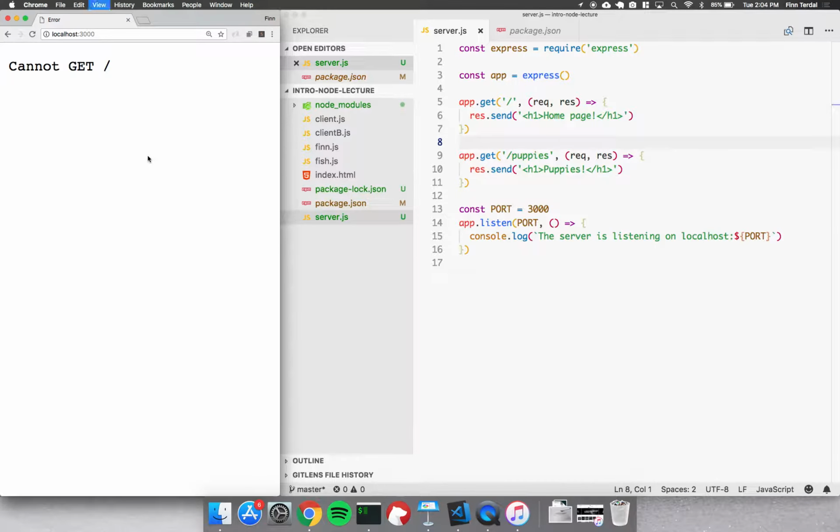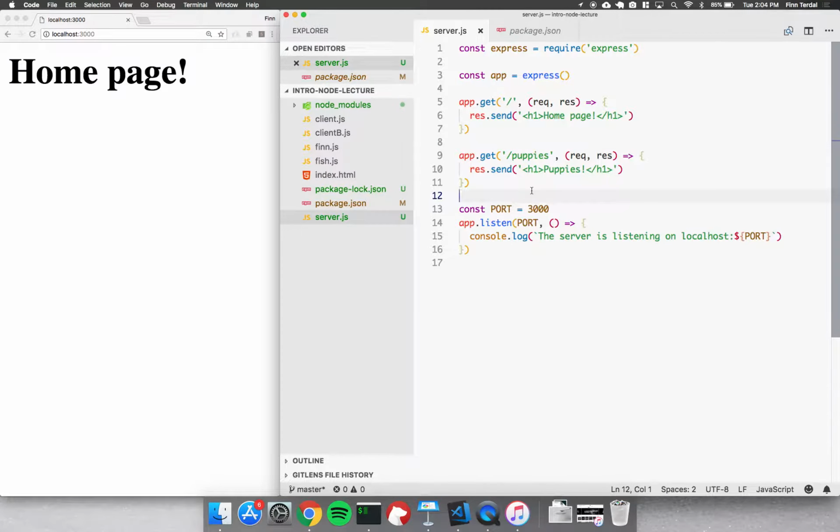And now I go over here and I refresh, and now I see the home page. So it's responding to a request at the root directory, and also responding to requests at the puppies directory. Notice how when I make a request to homepage, it ignores the puppies one, because it doesn't match the route puppies. So it only does whichever one matches the route up there.